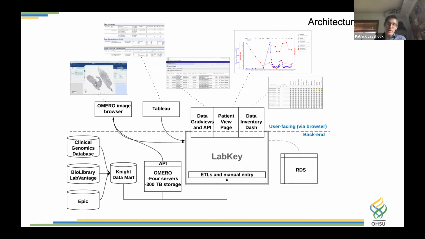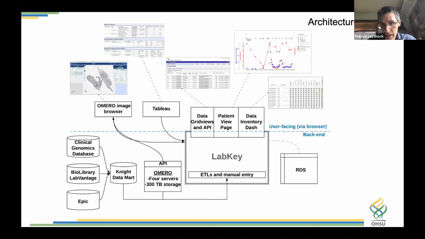For example, suppose someone was treated years ago in a different state. We want to know that a person received that particular chemotherapy treatment, but that's not stored locally in the OHSU EPIC system. So one of the responsibilities of Soraya's team is to perform manual data entry directly into LabKey Server.